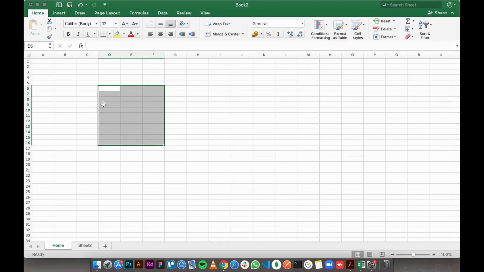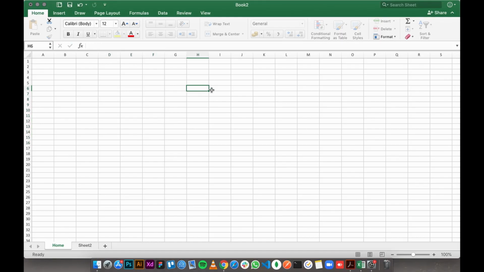So this entire range can be called D6 through F16. When we want to specify the word through in Excel, we use a colon. So this is the notation that defines this range: D6:F16.